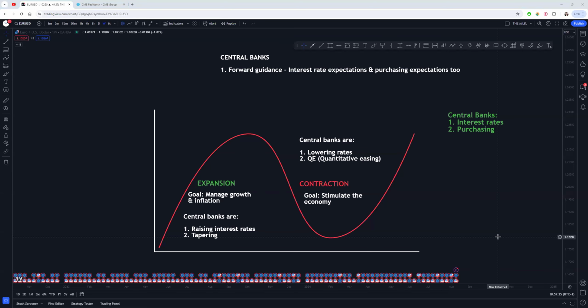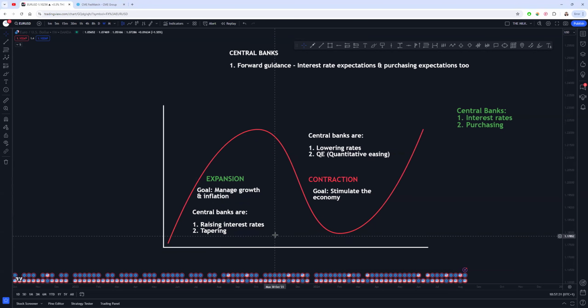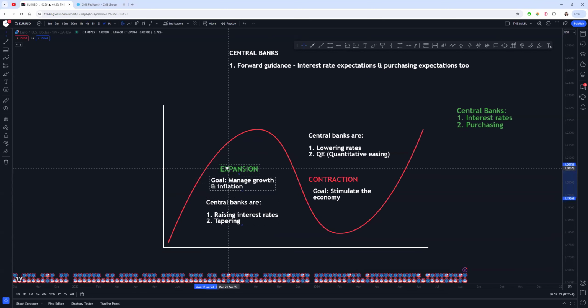Guys, understanding this cycle is going to revolutionize your trading no matter what asset that you trade. But I'm going to be showing you in this video exactly these two cycles: expansion, contraction, the trait of each, what to look for, and what assets perform well in each environment. And regardless of whether you just trade one asset or you just trade another, you should get some value from this. Okay, so let's not waste any more time.